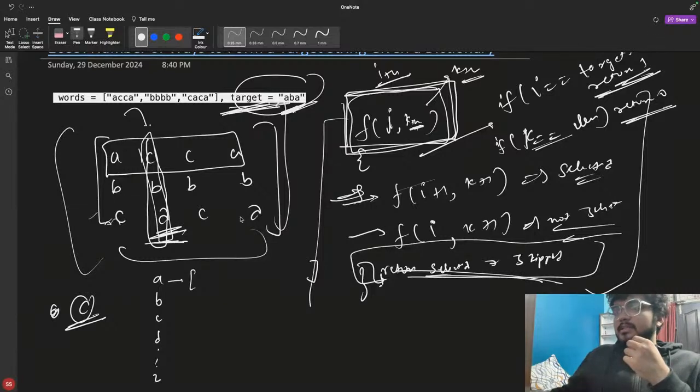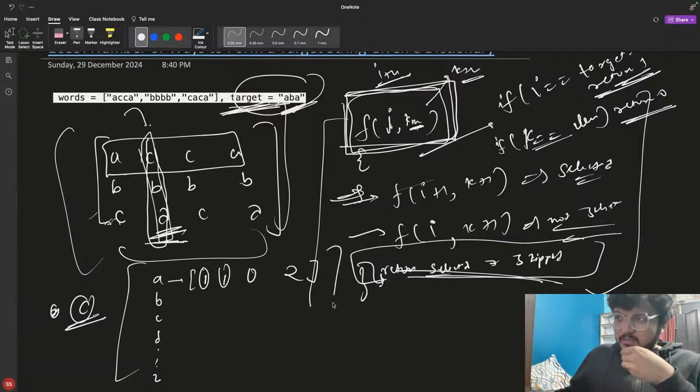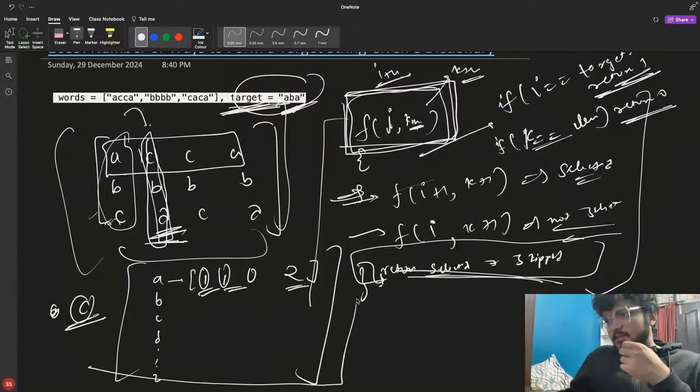Right? And in this list, in the first row, in the first column, how many A's do we have? 1. In the second row we have 1, then in the third we have 0, and then in the fourth we have 2. So it will be easy for us to compute if we have such a data structure. We are trying to find A: in the first row we have 1 A, then we have 1 A in the second, and 2 A's in the last. This is one data structure that we are initially creating.